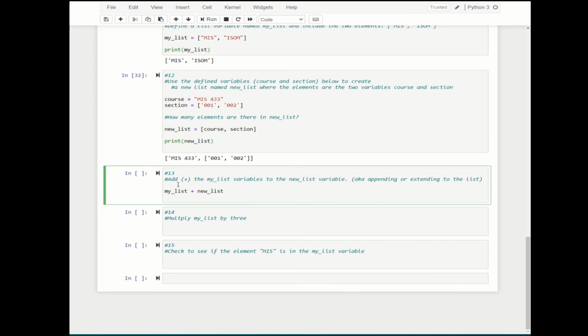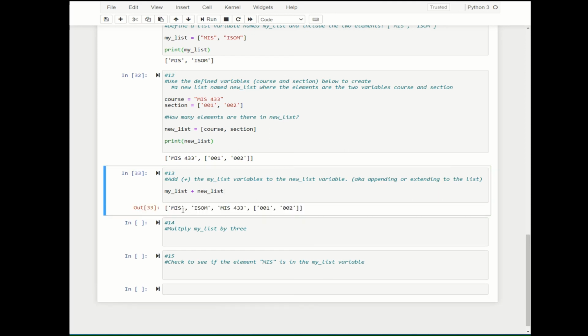So if I try to add these two lists together using the addition sign, what's going to happen is, well, let's take a look. I'll go ahead and run it. This is what the output looks like. So we're appending, or concatenating, that information together, right? And that's the approach that you would take. Now, since we are dealing with lists, there are particular methods that you could use with lists, such as append and extend, to add additional elements within a list. But this is another way that you could do that.